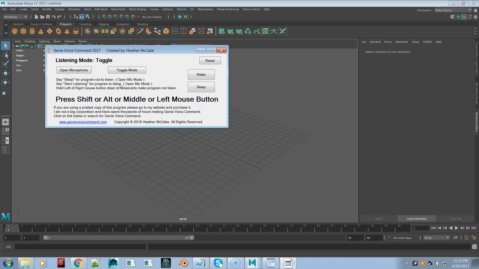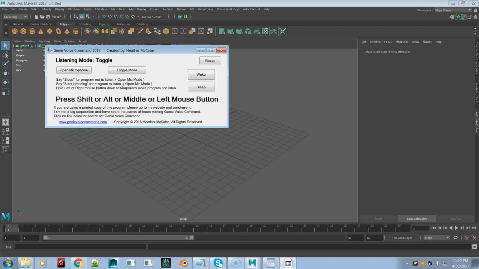It's sort of the same sort of thing. You can hold down either Shift key, or either Alt key, or the middle mouse button, or the left mouse button, in order to basically have the program listen to you.